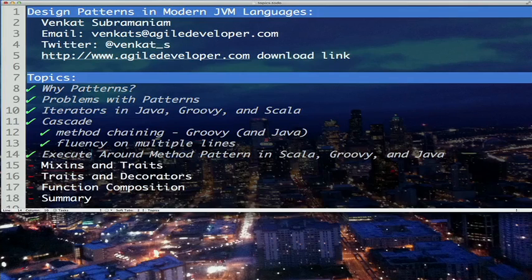The next pattern I want to talk about, I'm going to skip the next two because we will not have time for it. If we do have time, I'll come back to it. But just to be fair, I want to show you some example in Java so you kind of get a feel for what Java can do.